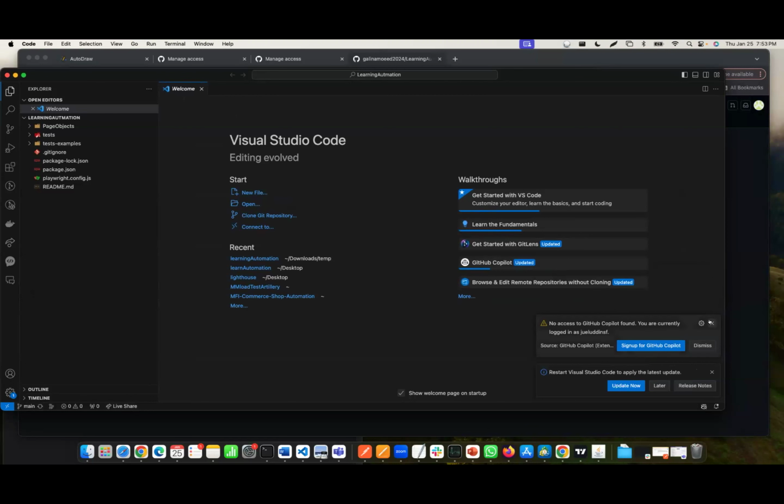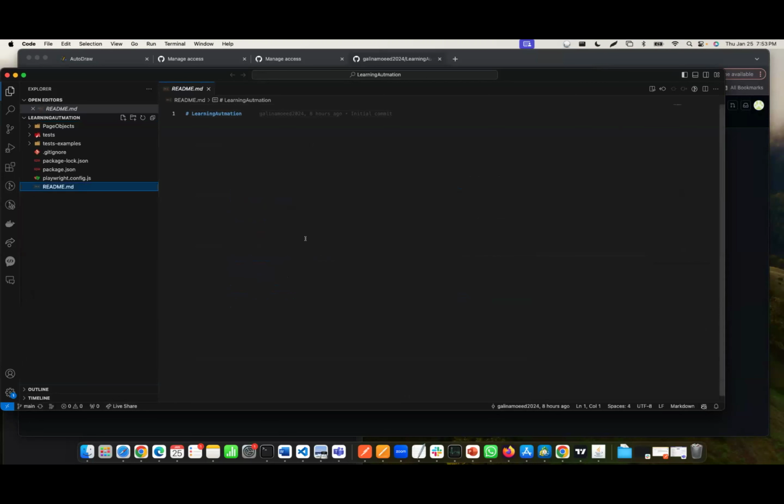The next thing I'm going to do is go through our document, just like at work. At work, there will be a README, and it will say something like, here is the setup instruction. First, clone it. Second, run npm install.